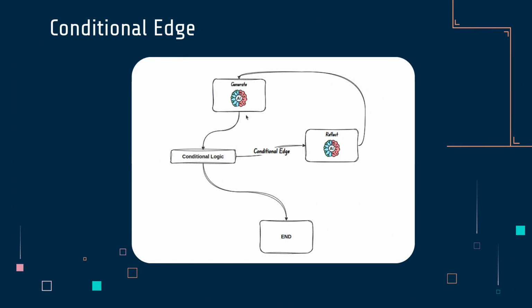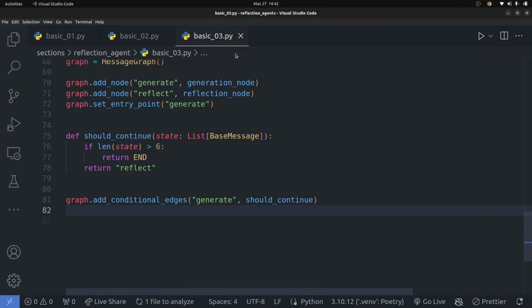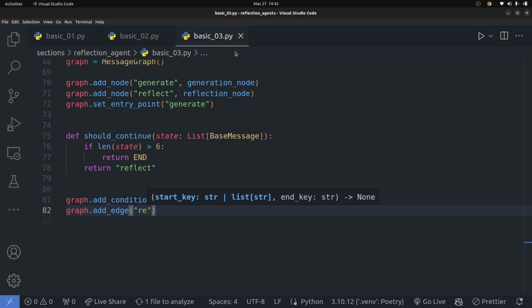Now we're going to add another edge, which is going to be this line right here, connecting the generate and the reflect agent. So that's a normal edge, not a conditional edge. So this right here is a conditional edge. This right here is just a normal edge. Okay, so let's add that edge. So we're going to say graph dot add underscore edge. Then finally passing the reflect agent and the generate agent. That's basically what node we have right there.